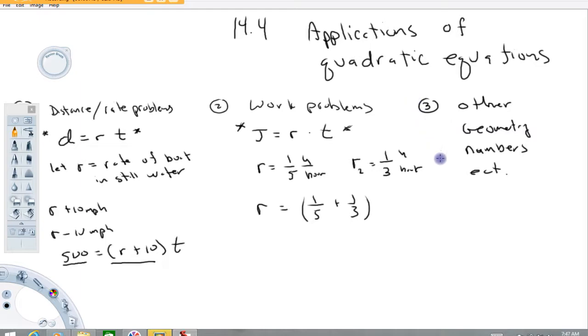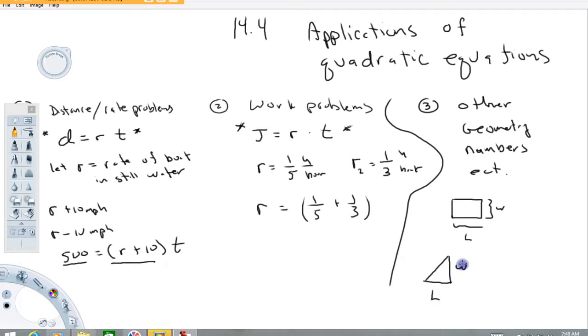All right, the ones that you classify as other here, or at least what I classified as other. If it's a problem about geometry, write that geometry out. Some of these say something about a rectangle. Maybe a farmer's making a rectangular pen for some sheep, right? And anytime you deal with any geometry, label it. Like, this is some sort of length, and this is some sort of width. Or you could call them X and Y. You can call them anything you want. Or maybe we're dealing with a triangle. If you're dealing with a triangle, draw the triangle and label it. Maybe length, width, etc.